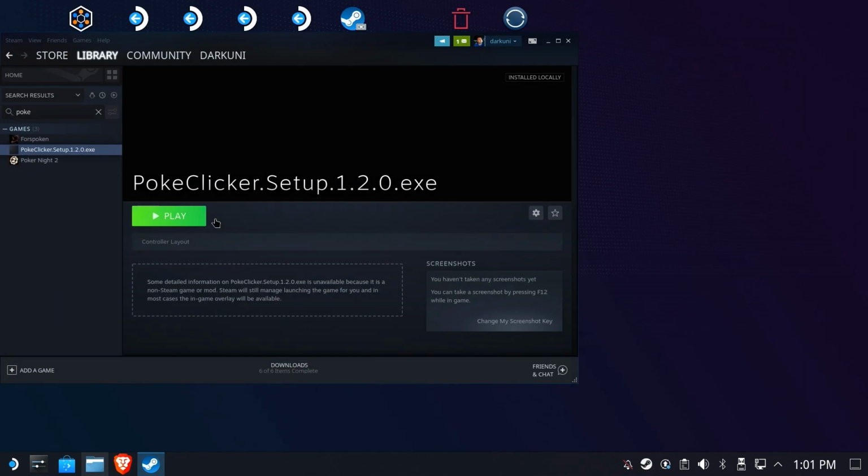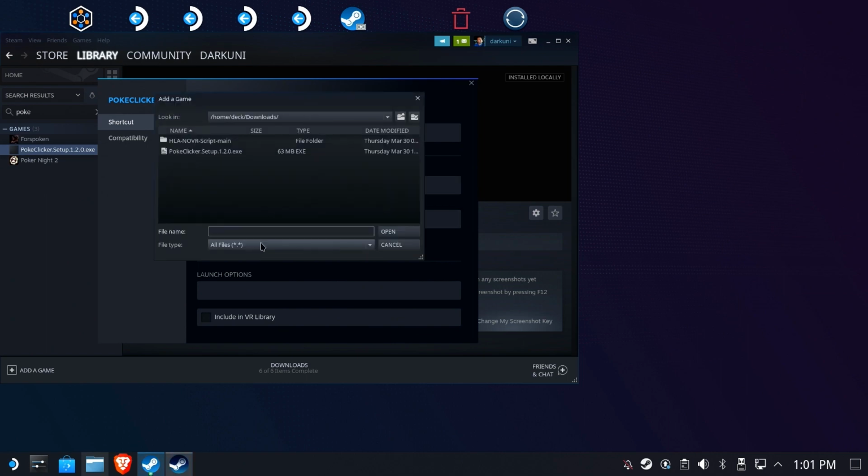And then we're going to go back here, mouse and keyboard, highly recommended for all of these tutorials. We're going to paste in here the location and hit open. We're going to jump into PFX, then drill into drive C. And this is in a weird spot. We're going to go into users, Steam user, app data, local. And you might think it's this desktop updater folder, but it's not.